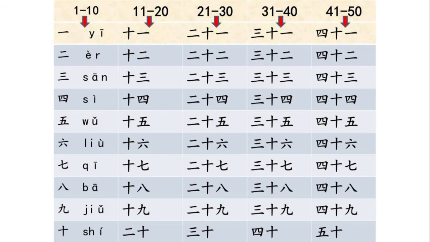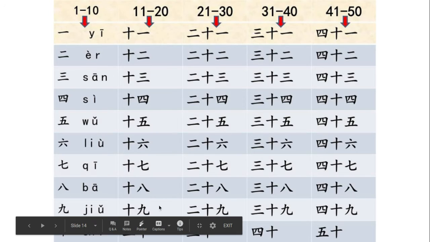Okay, so now let's talk about age. Remember, this cross number is the number 10. So as we look at this chart, do you see the cross quite a few times, don't you? Well, that's the 10 column. So if we're counting after 1 through 10, we start with the number 10, which is 10 1, isn't it? 10 2, 10 3. So that's 十一、十二、十三、十四、十五、十六、十七、十八、十九.